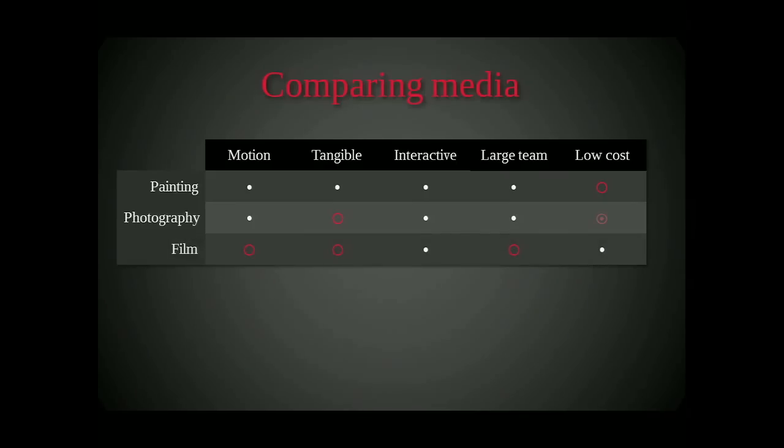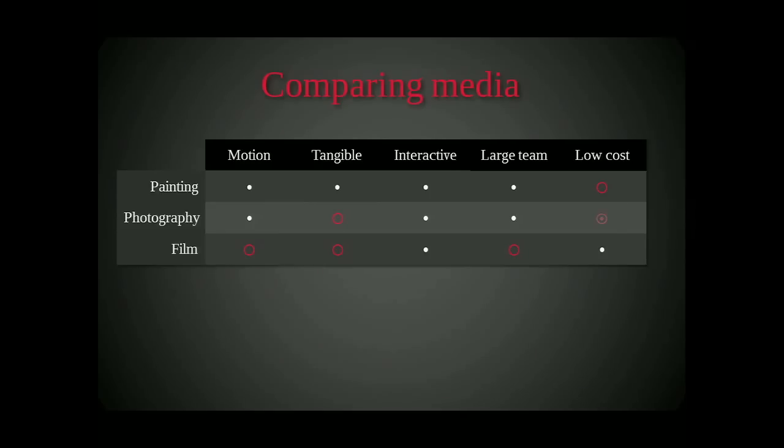Now, about film, well, obviously you have motion, and what does this mean? It's going to sound stupid, but this is a motion film. It's going to be much easier to convey motion. I mean, you can still convey motion in a photo or in a painting, but it's going to be a lot more difficult than in a film, and the impression you can make on your audience is going to be very limited. While if you have a motion film with some actual strong motion, you can really make an impression on your audience. It's tangible again.